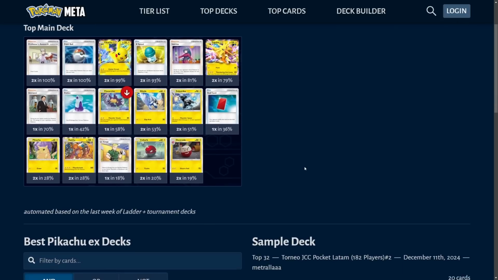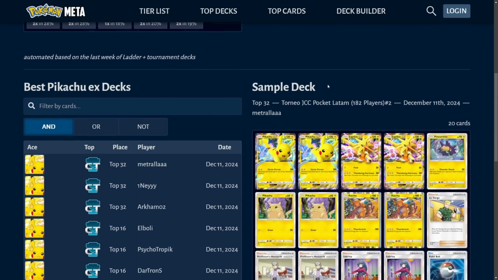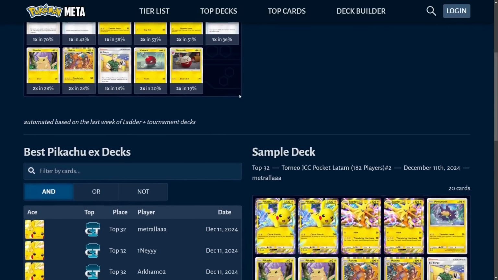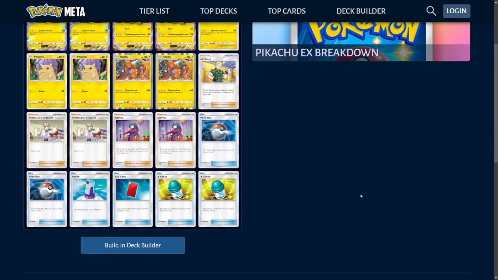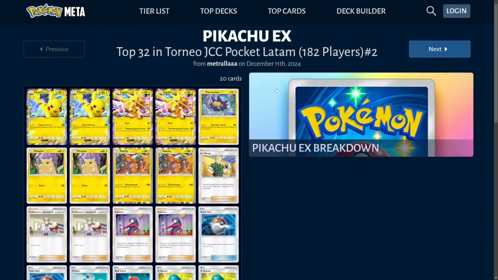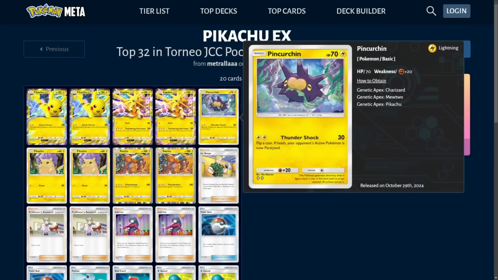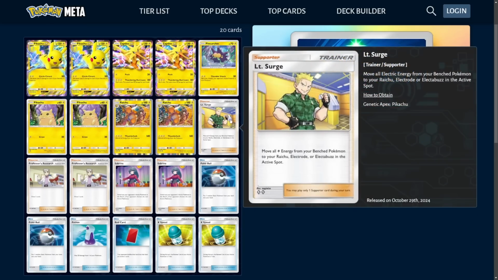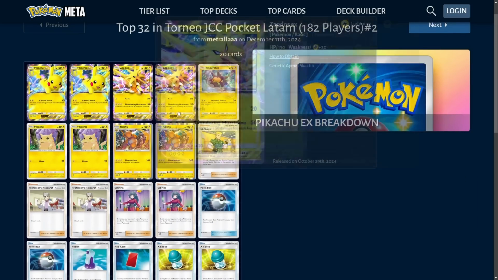I really like Pikachu EX, even though it is considered a meta deck. Some people might find it very boring, but I think it is really cool that there are different ways to build this deck. So I actually want to look at some tournament topping decks here, some different versions. This is a top 32 placement in a 182 player tournament. 2 Pikachu EX, 2 Zapdos EX, yep. 1 Pincurchin, 2 Pikachu, 2 Raichu, 1 Surge, and the rest of the trainer cards look pretty standard.